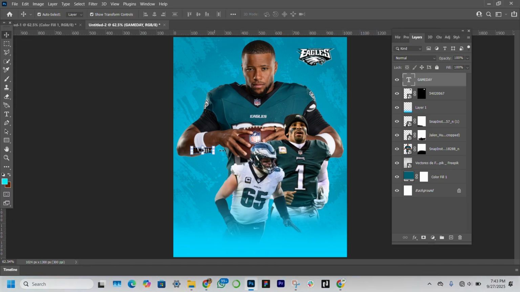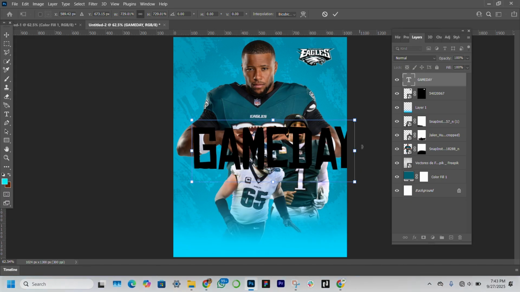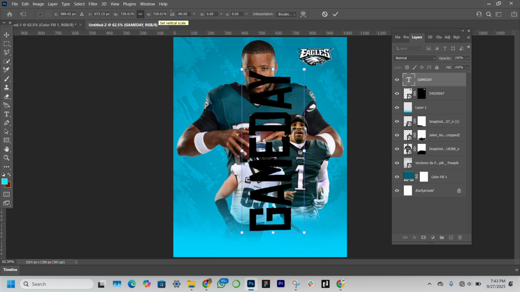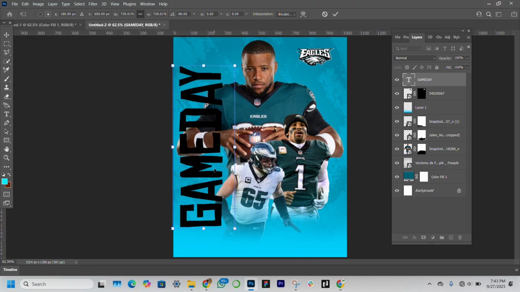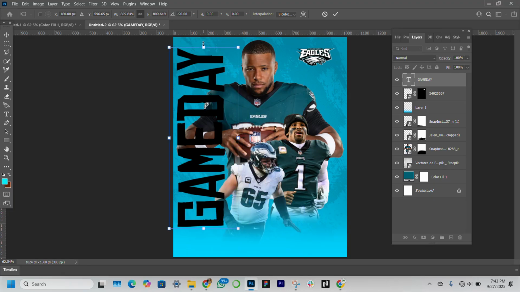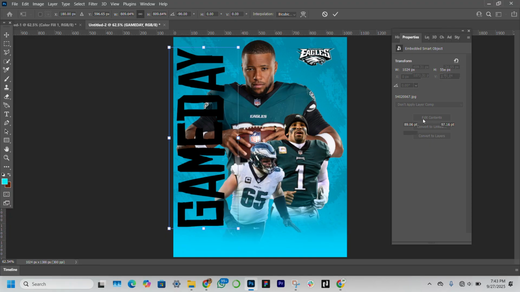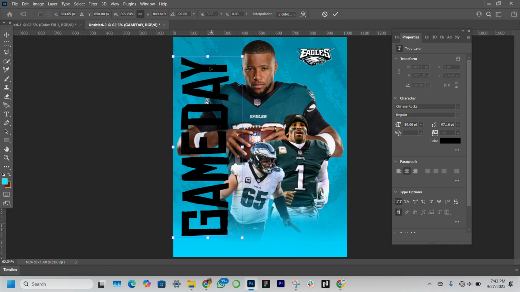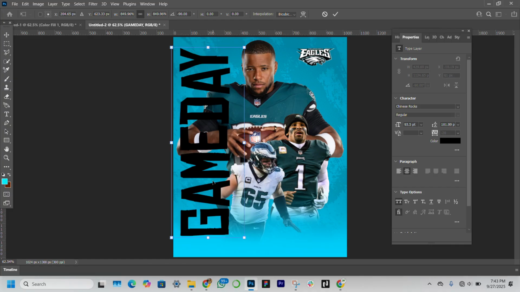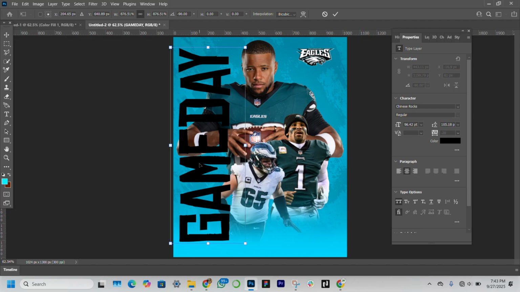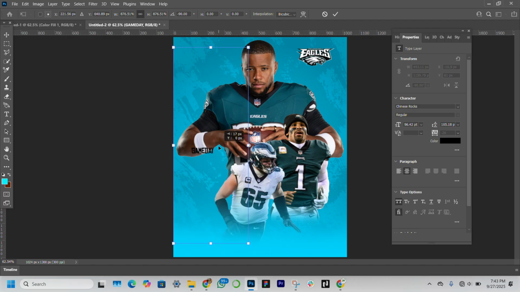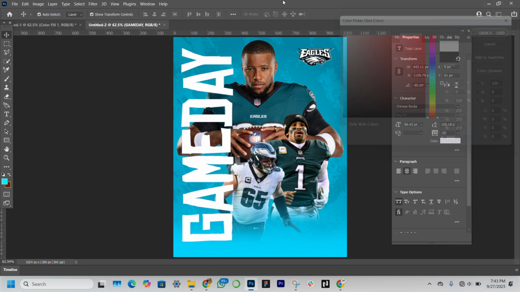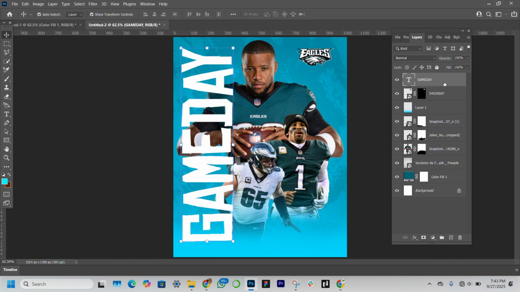I'm just going to adjust this text and I'll face it to this angle. I can always come here and click and I'll just type -90, enter. Okay, so I'll just place it here. I'm using the font Chinese Rocks. Okay, so I'll just place this way. I'll increase this and increase this, and I'll change this color to white. Okay, I'll change it to white, and then I'm just going to bring it down.